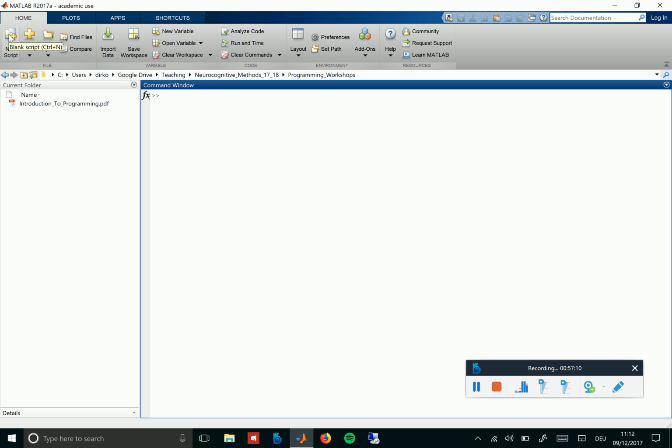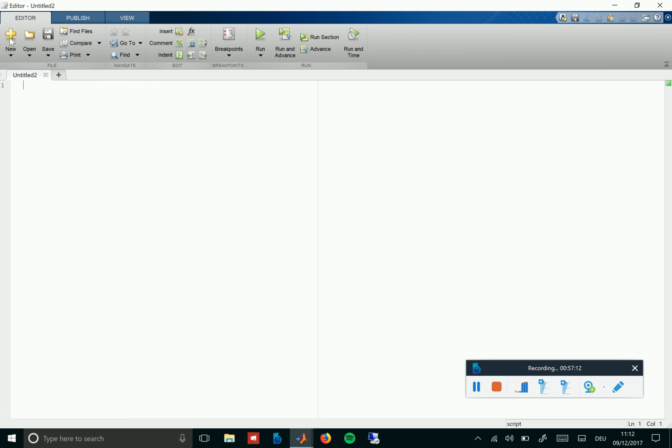And as I've shown you previously, you can open the MATLAB editor, which then opens a text editor, and you can use this as a text editor and execute this code.